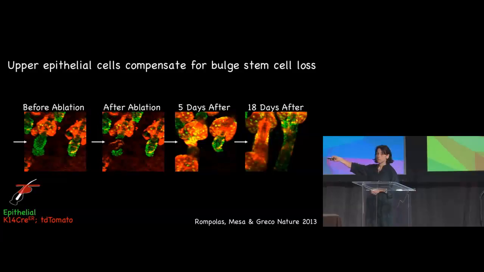So if you follow, please, from left to right, what you're seeing is a representative example where Padelis chooses a follicle of this kind, shoots the cells, and you're seeing this red halo, which ensures that the ablation was efficient. And what he sees is then recovery that occurs over time of these follicles, whether these follicles are now made by red cells that are coming from very far away. So this was very interesting and novel because it explains that cells that normally would not participate, at least the way we understand it today, in hair follicle regeneration can come in, in the face of injury, and do the job for the hair follicle stem cells.